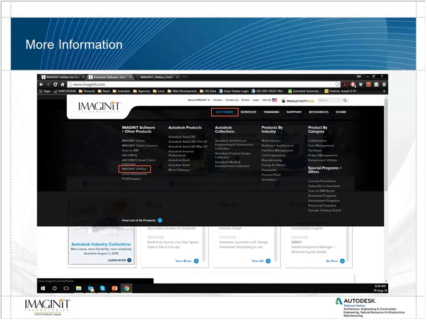There are ways you can download a trial of the utilities, a fully functioning trial that lasts for 14 days. So you can try them out, and then we sell them right from our website. If you are our client, you would get them through the IMAGINiT portal, portal.imaginit.com, and once you log in there, you will see a utilities section. You'll be able to download the installer files as well as generate authorization keys.